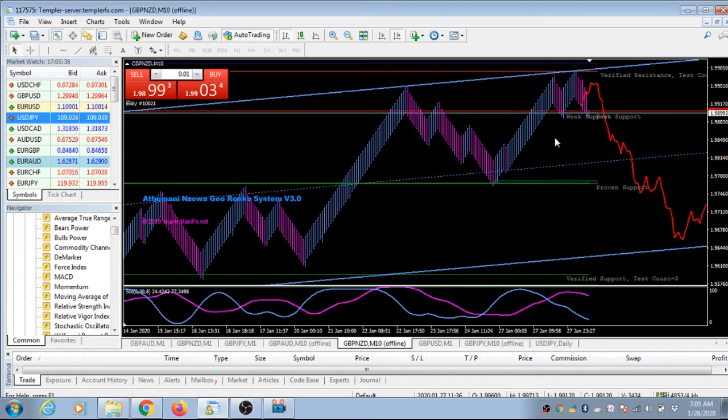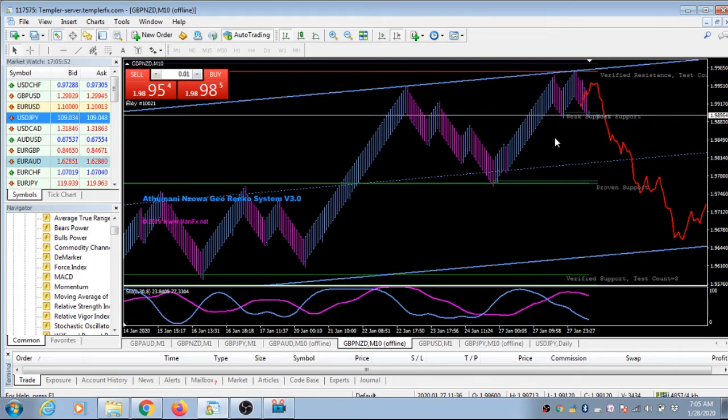The good thing about my system is that everything is automatic. Once the trend changes, the regression will automatically change. Once it touches a certain resistance or support, it will automatically inform you by putting a line and tell you that this is now the verified support, or verified resistance, or weak support or resistance, or turn-out resistance or support. So everything will be done for you. When you say that we have the weak support or resistance, it means that it can easily be broken. As you can see here right now, it has already been broken.